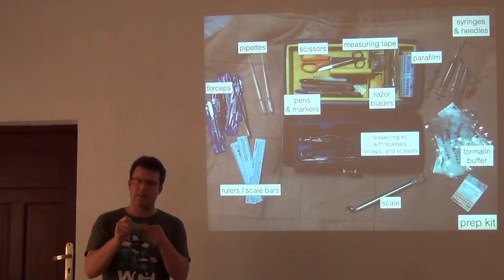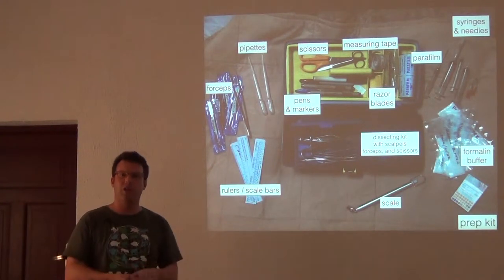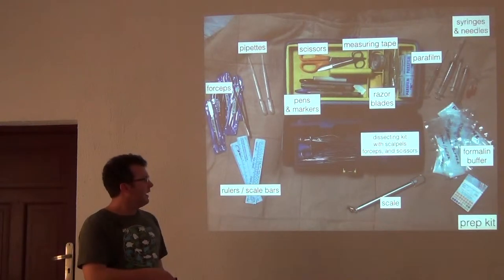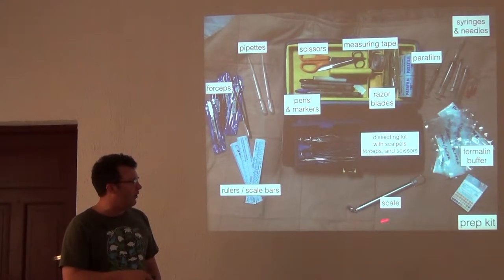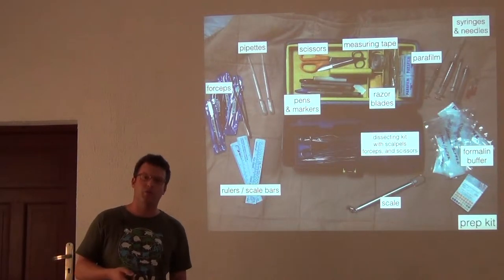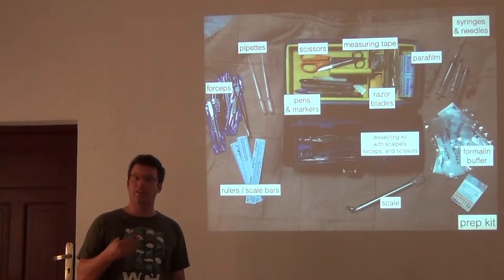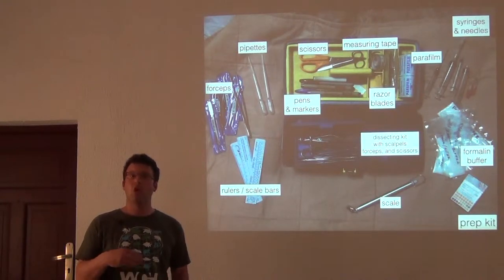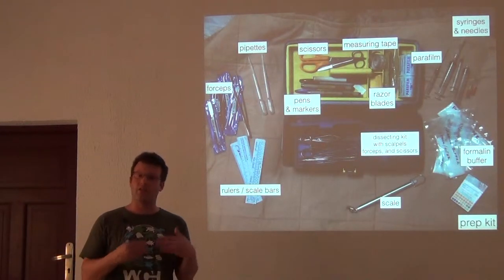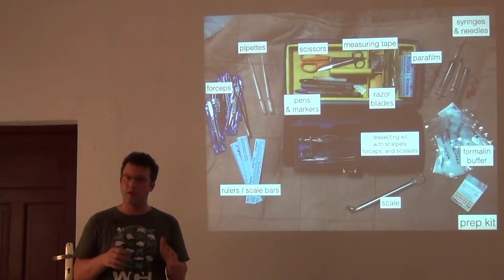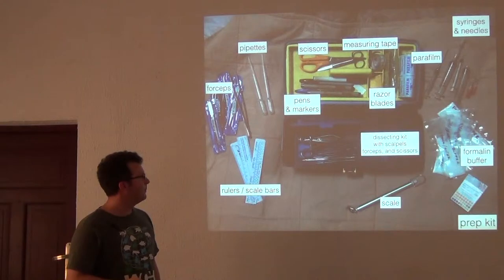Dissecting tools are really important for taking tissue samples — small scissors, forceps, scalpels, and a fair amount of scalpel blades or razor blades. We also use scales for weighing and formalin buffer. One thing we do with formaldehyde in the field is buffer it so it's not highly acidic. For a lot of small vertebrates, highly acidic formalin can cause decalcification of the bones, which can badly affect both the tissues and the skeleton. We try to have the formalin buffered to around neutral pH by adding salts when we make it up in the field.